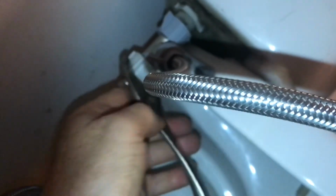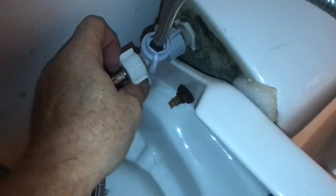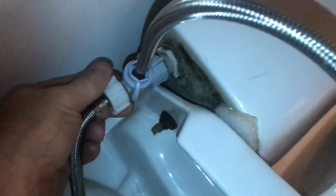We'll snug everything up hand tight first. You don't want to over tighten anything. Sometimes you could take a pliers and just do like an 1/8 of a turn or as little as you can. Usually it doesn't take much of a turn at all. Usually these will all seal up hand tight, but a pair of pliers will give you just a little bit more. I snugged everything up just a little bit more and we'll just wait for that drip.